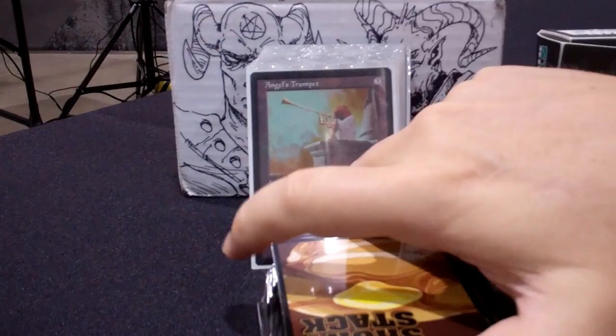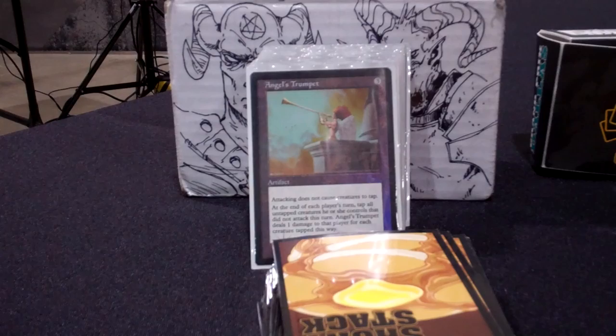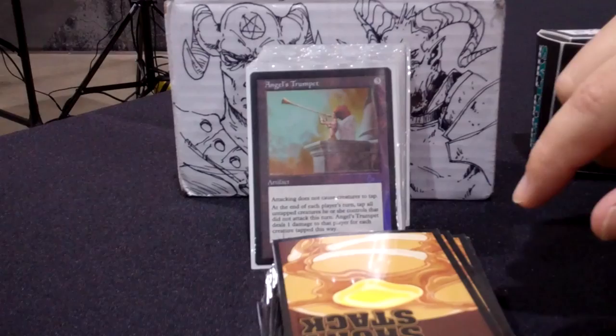Angel's Trumpet gives everybody vigilance, which seems cool. But then, if they don't attack with something, they have to tap it at the end of the turn and take a damage. And in the deck, I've set up situations where it's painful for you to attack with your guys, or you simply don't want to get caught attacking with your guys. Well, you have to tap them all down. And if guys come into play after your combat, you still tap them at end of turn and take a damage for them.